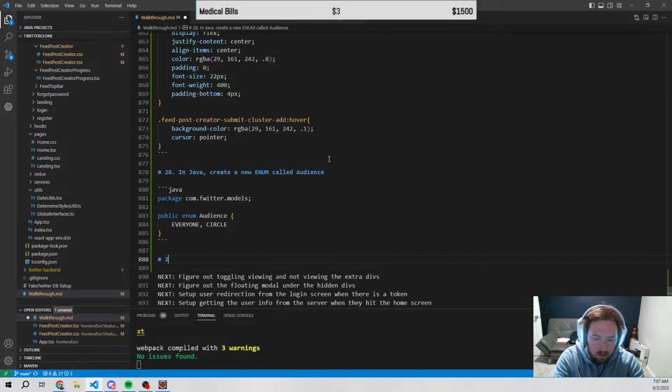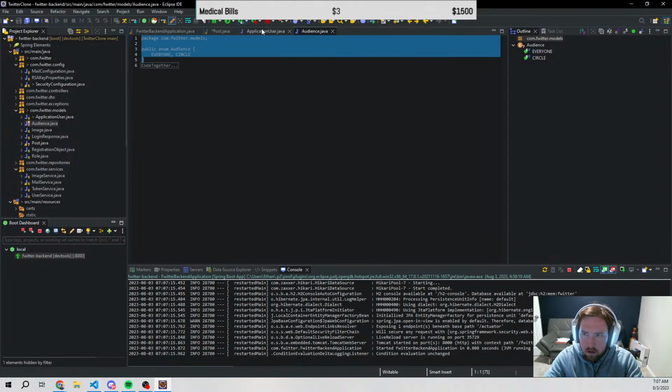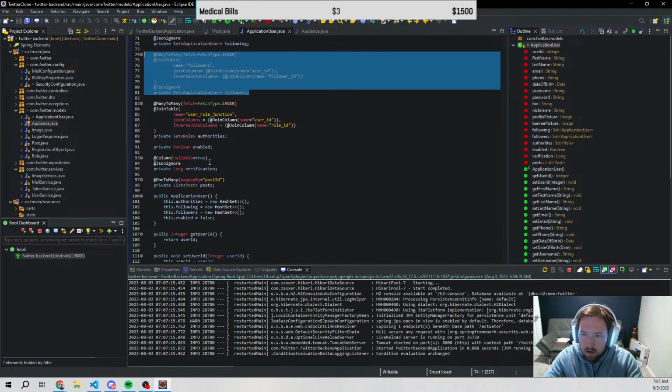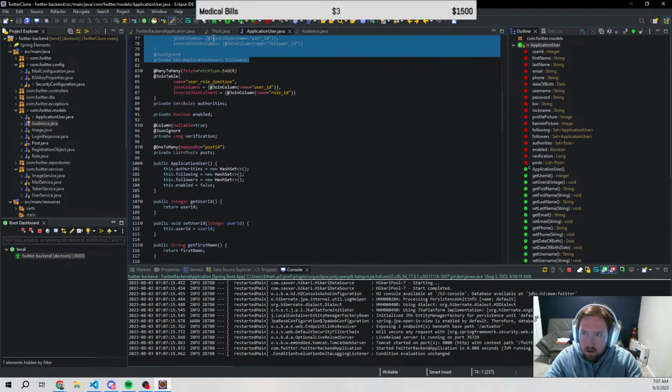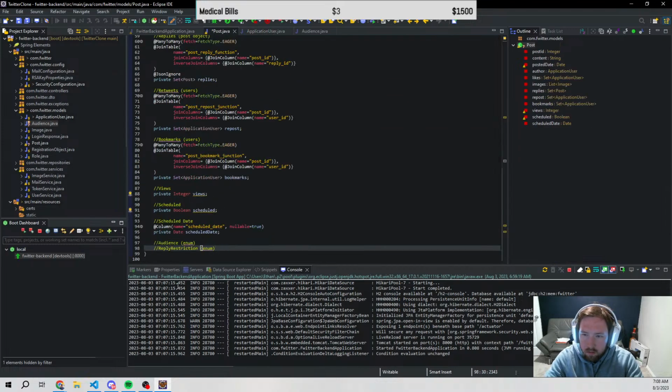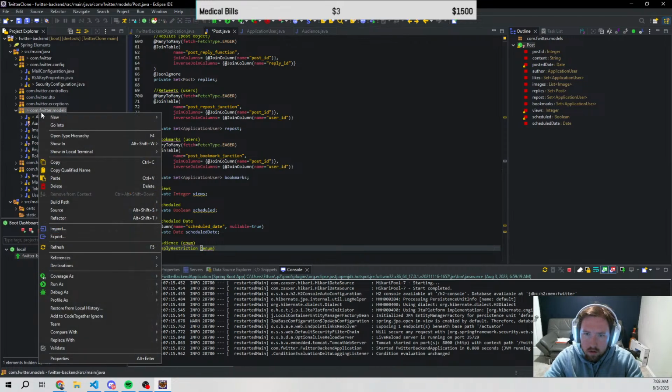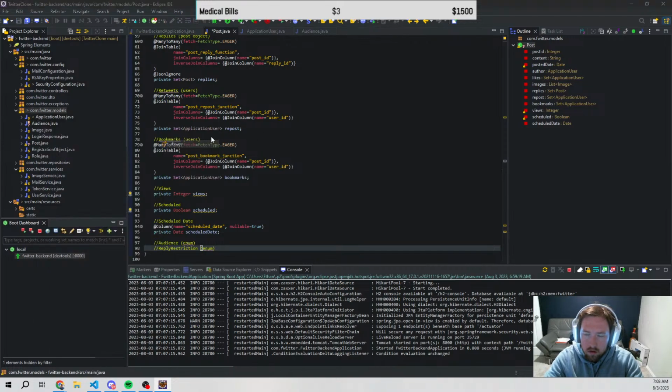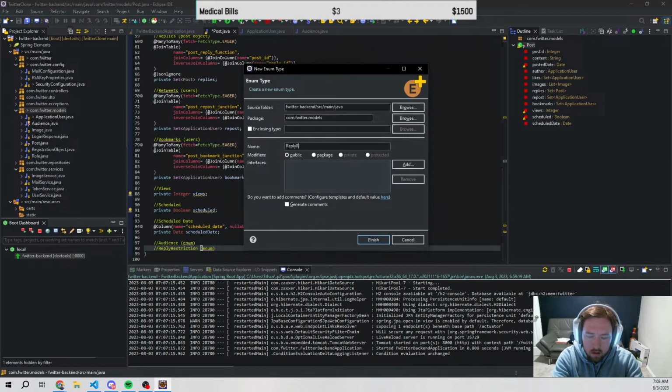Next, create a new enum. And I forget what this enum is going to be called. This enum is going to be reply restriction. New enum reply restriction.